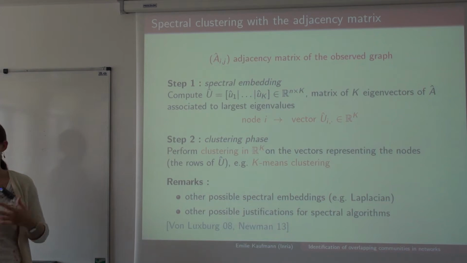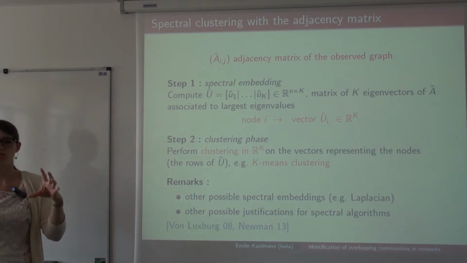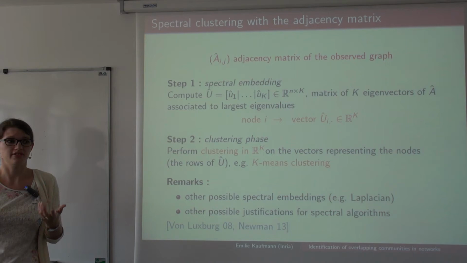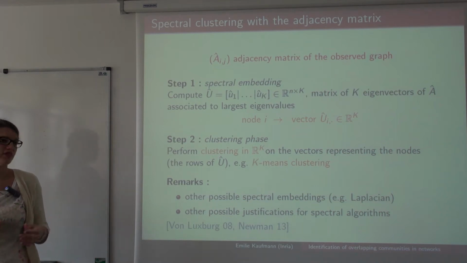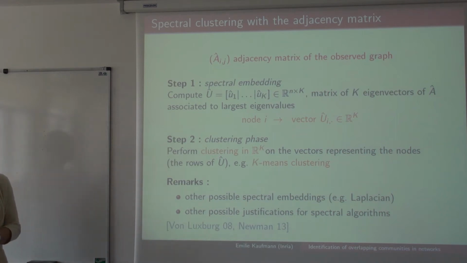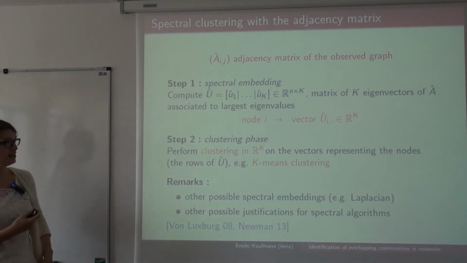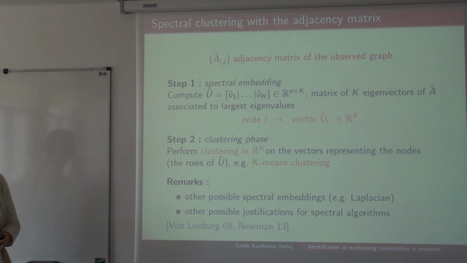Here I did so by showing that because of the geometry of the adjacency matrix, it is quite natural to try to do this. But you can also see some spectral method as a convex relaxation of some complicated optimization problem over all the partitions of the graph. So it is one way of motivating things.